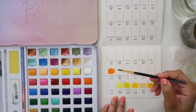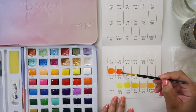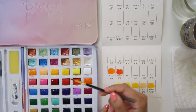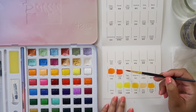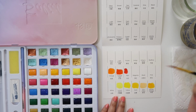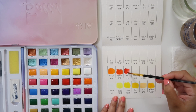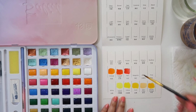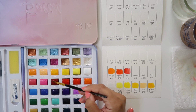So let's see, orange red, orange red, so beautiful. And then red. I do like to swatch my paint like this. Some people add the water at the end, like I'm going to do now, to see the effect, but I like to do it more with the whole thing. Yeah, let's do that to see what happens. Okay, so here it's magenta.